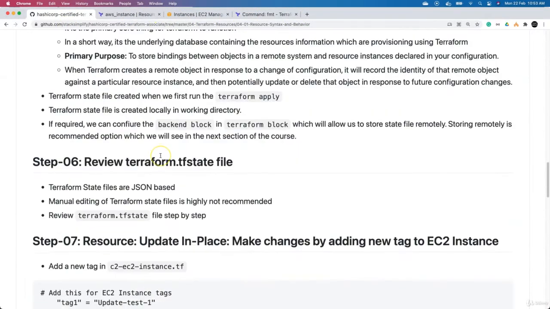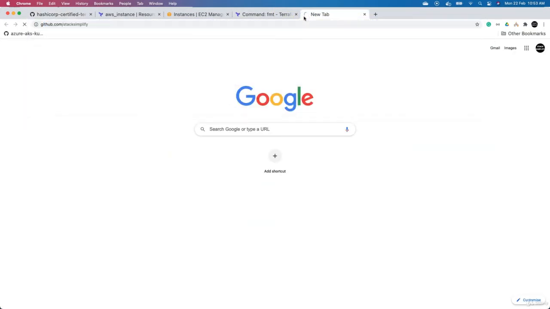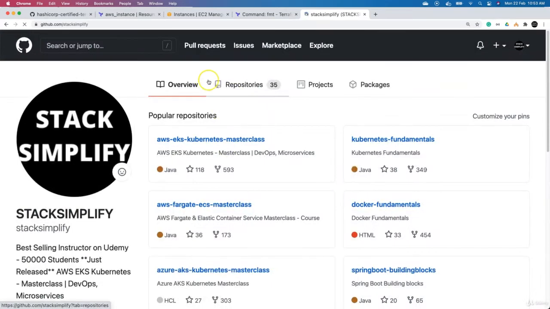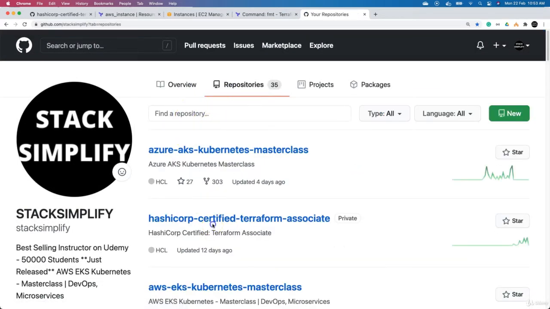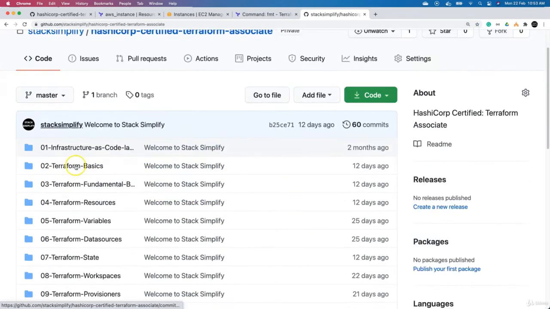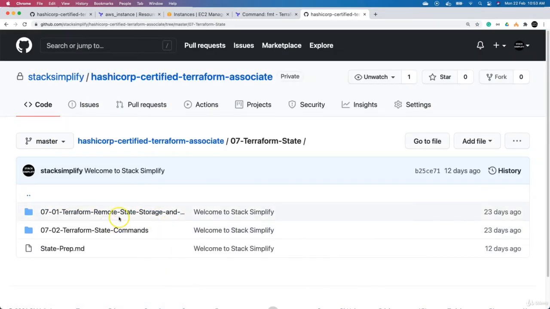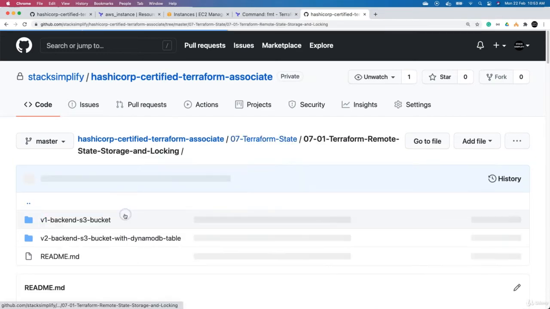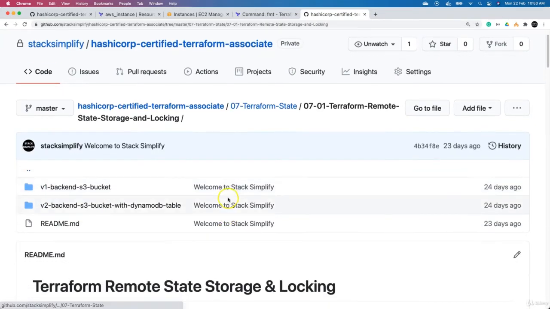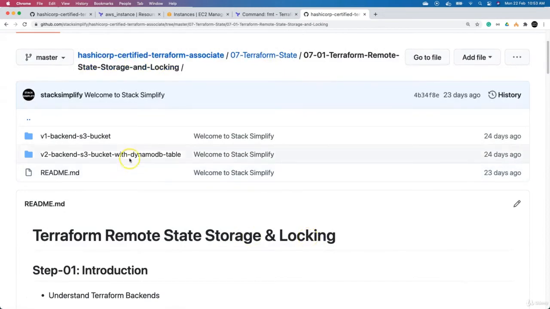We are in step 5 here. Let's leave this here and I'll show you. If I go here to the AWS HashiCorp section and go to Terraform State, there will be a dedicated section on remote state storage, also with a locking facility.